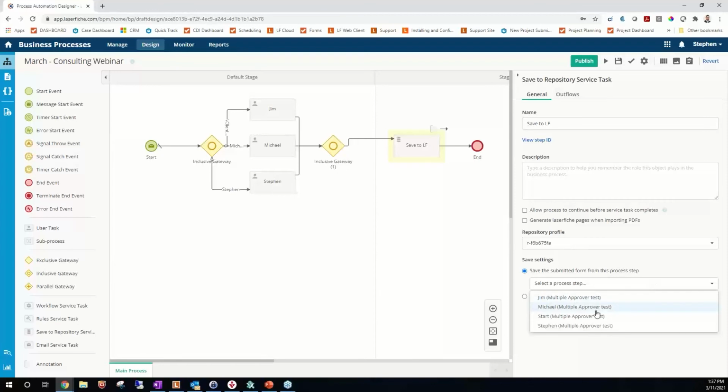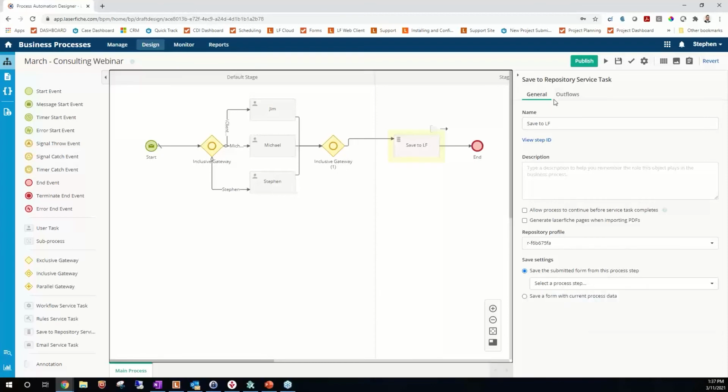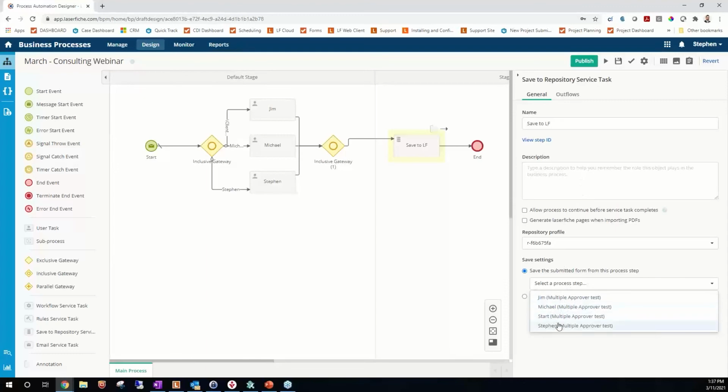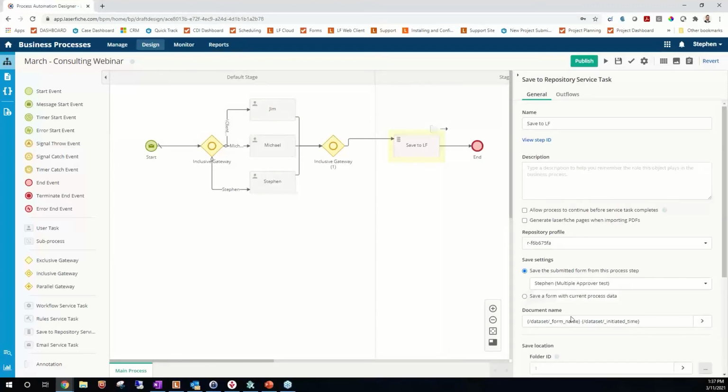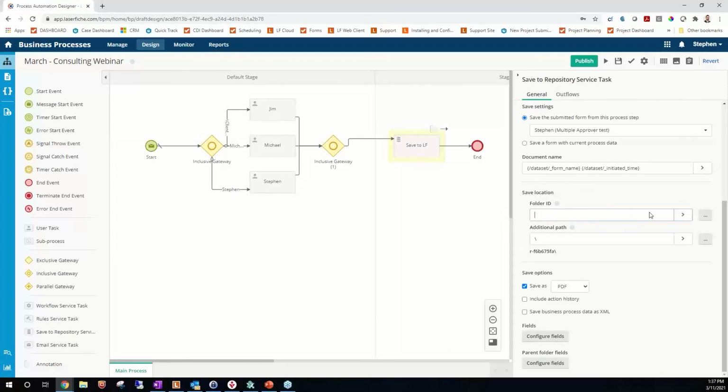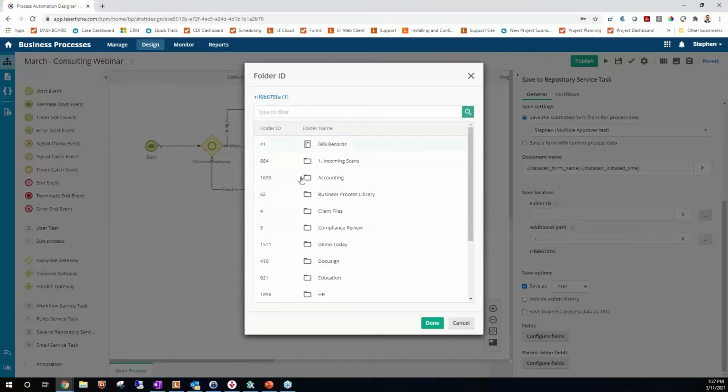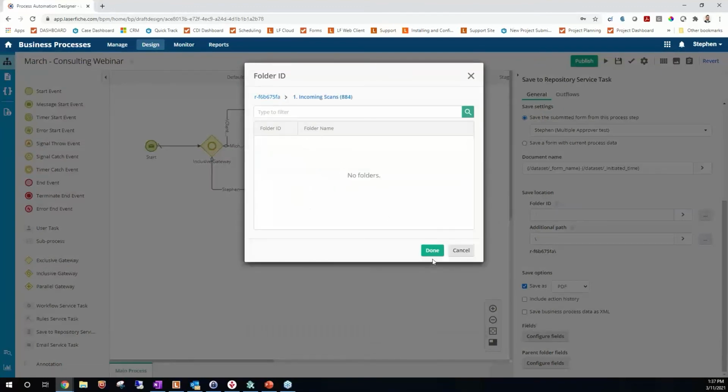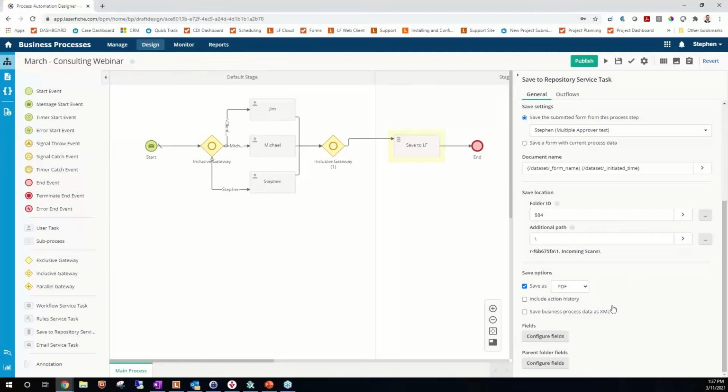Similarly, if you're adding a, let's check something here quick. So it's going to save to a specific folder and allow you to kind of come in here and see where it's going. I usually send it to incoming scans and let it file from workflow.